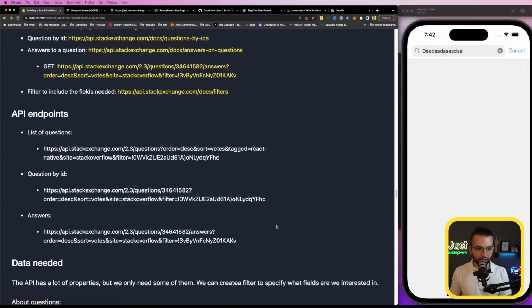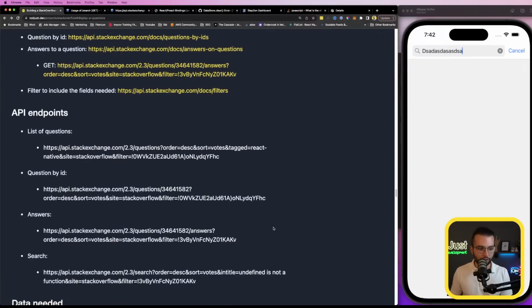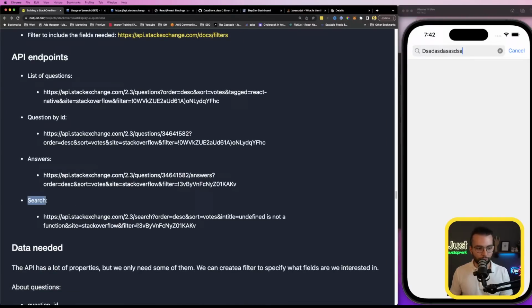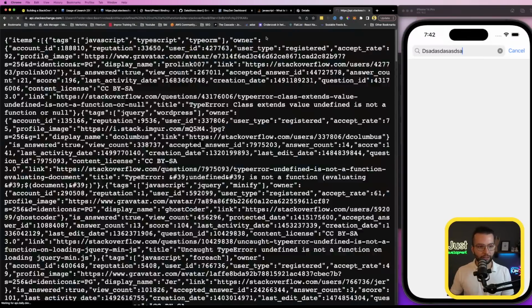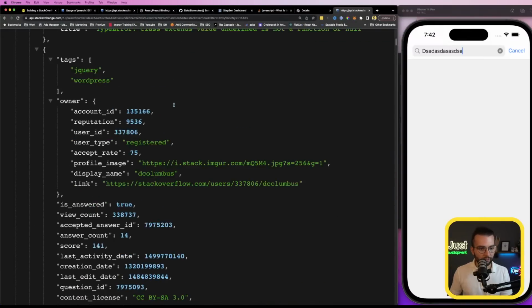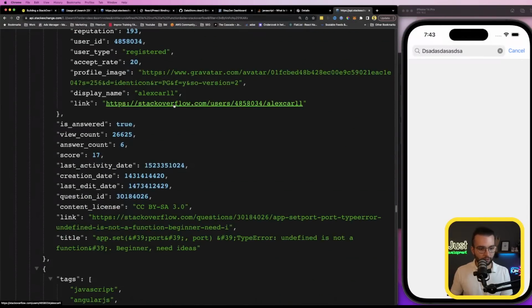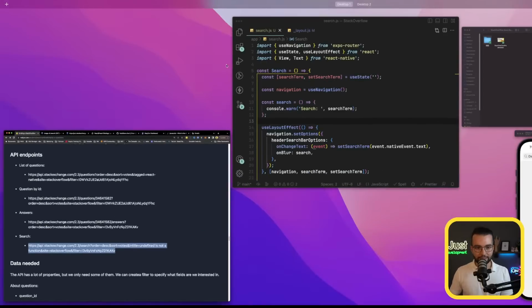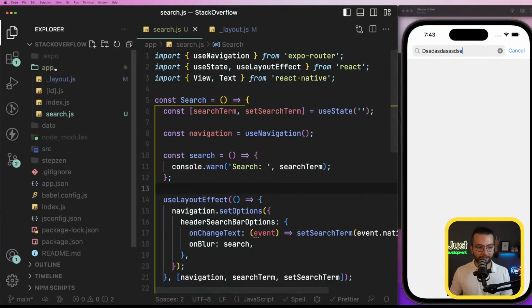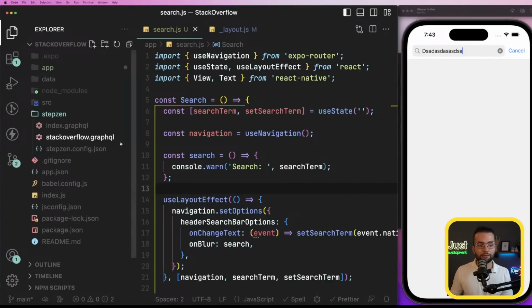let's wait a couple of seconds. It should refresh quite soon. And yeah, here it is. So I put it here in the search, so we can copy it from our documentation, from our step-by-step guide. If I put it here, we see responses with title, undefined is not a function. Perfect. Now let's go ahead and connect our StepZen and define a GraphQL endpoint for this query.